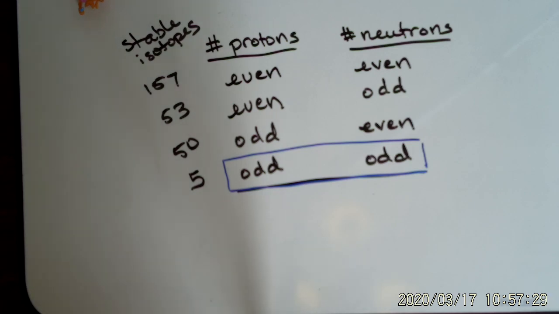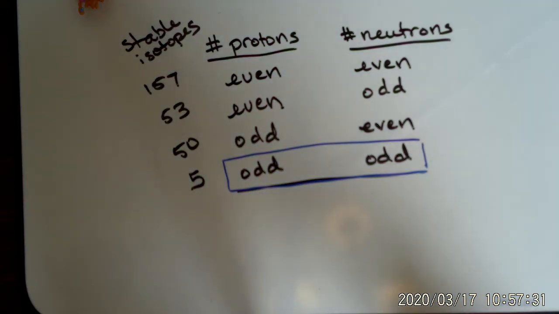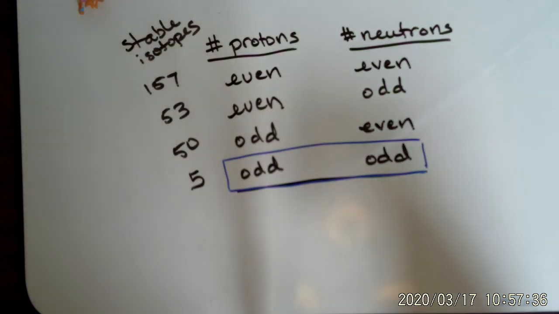So when we talk about stability of the nucleus, we can look at our belt of stability, at the graph, and determine what kind of decay will occur. We can also look at our magic numbers. That gives us an indication about the stability of the nuclei that we're looking at. And also, in terms of the number of protons and the number of neutrons, if you see an odd number of protons and an odd number of neutrons, that's probably going to be a radioactive isotope.